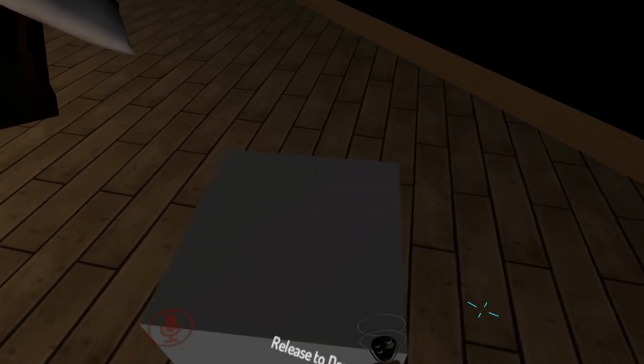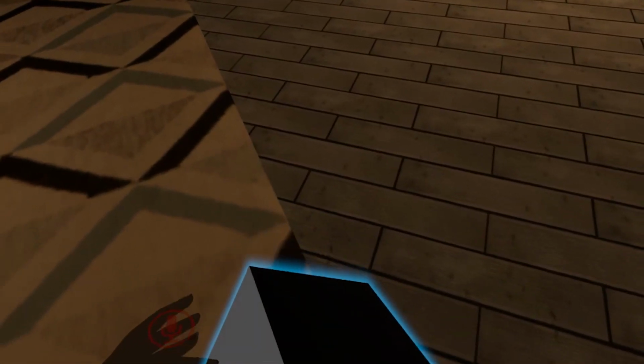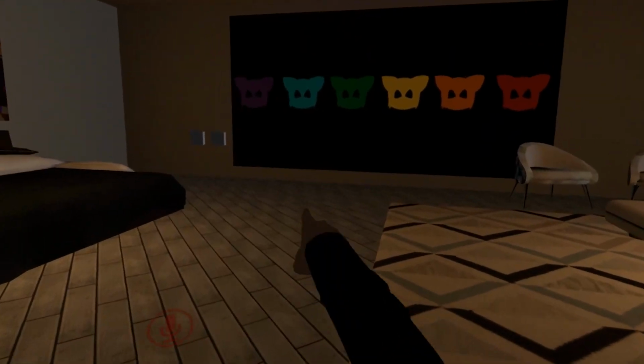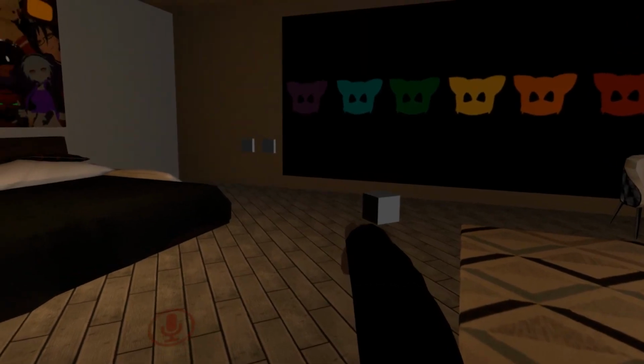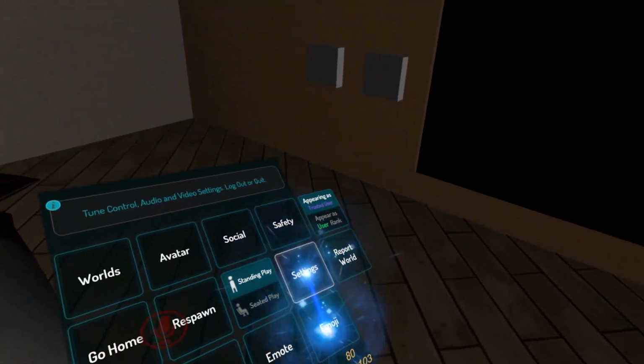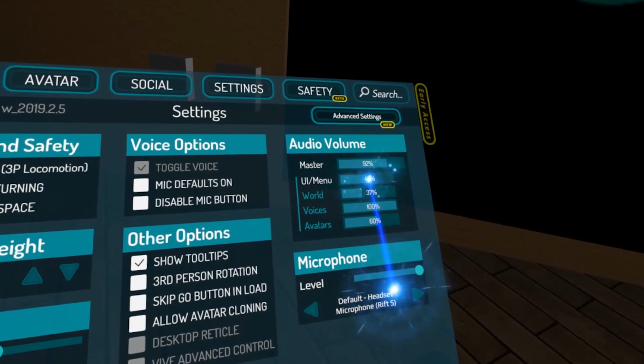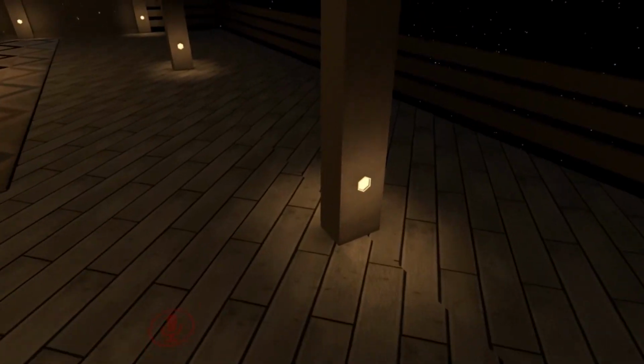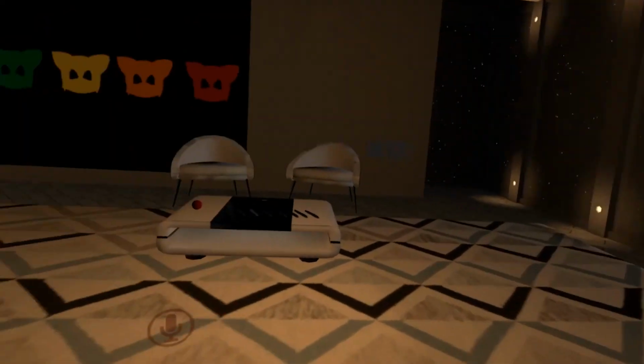Look at this game object that I can pick up, drop, and take over here and throw it. Get out of here. Look, it should respawn right back. Bam. I'm going to turn the world audio up. Wow, it's that song we put in there. That's so cool.